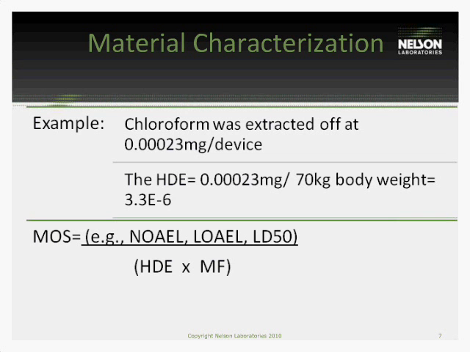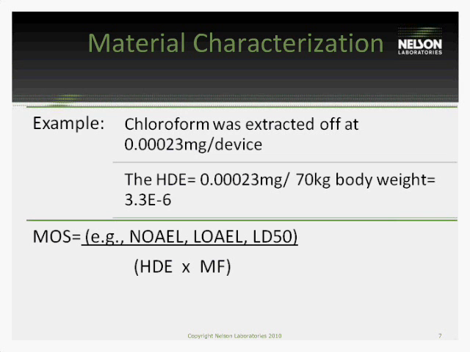I know that we mentioned it as a way for colorants. We use it for everything that could be extracted off a device. And so here I have a real-life example for chloroform. But if you're looking at a colorant, then all you'd have to do is replace chloroform with that specific colorant. So in this example, the device extracted 0.00023 milligrams of chloroform off the device.